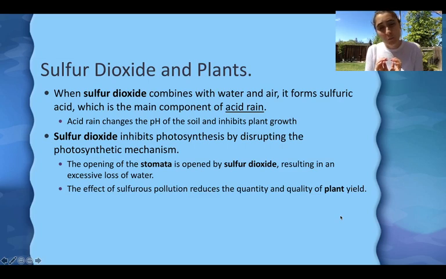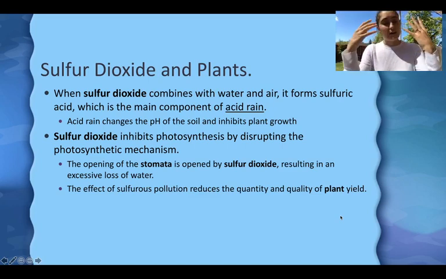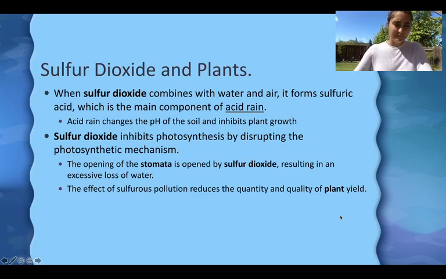Additionally, the stomata is a mechanism that will open and close to facilitate that gas exchange. Sulfur dioxide can prohibit it from being able to close properly, which makes it left open, and then perhaps large amounts of water could potentially go inside of that, or leave it, and as a result, the plant could suffer.